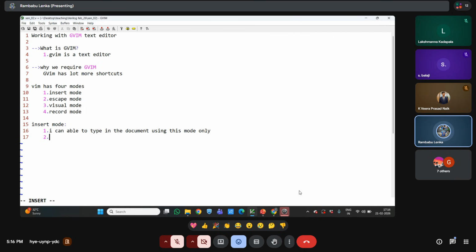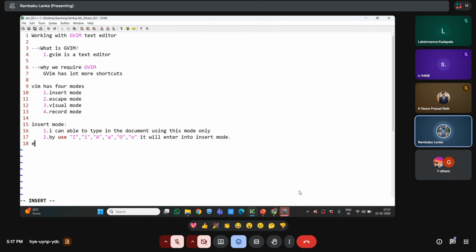If you use small i or capital I, capital A, small a, and also capital O, small o, it will enter into insert mode.